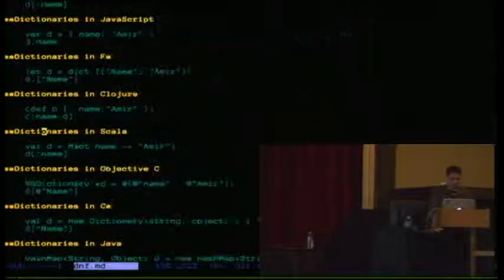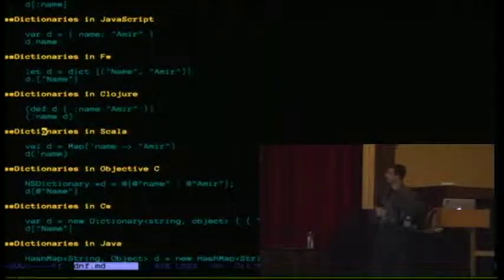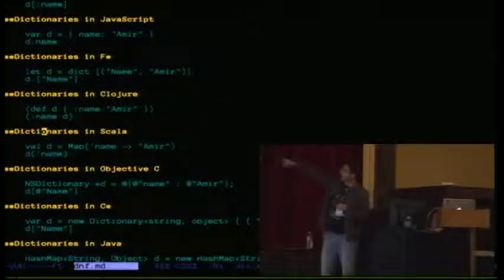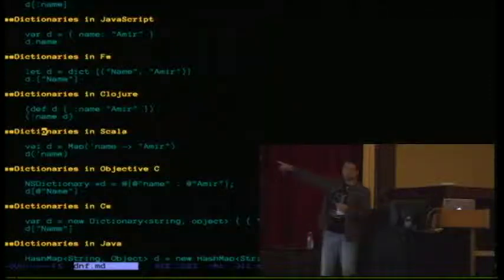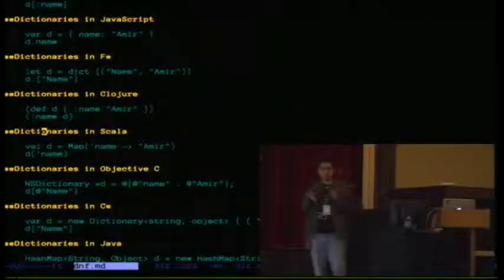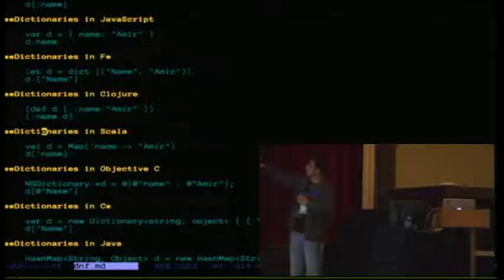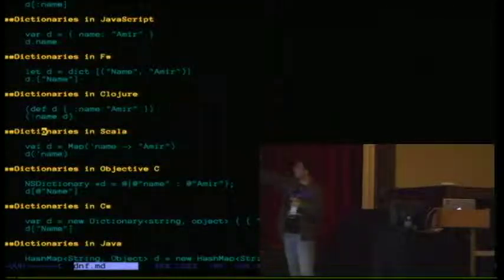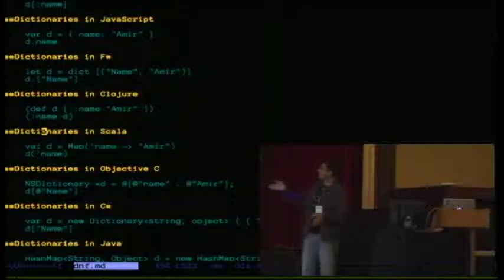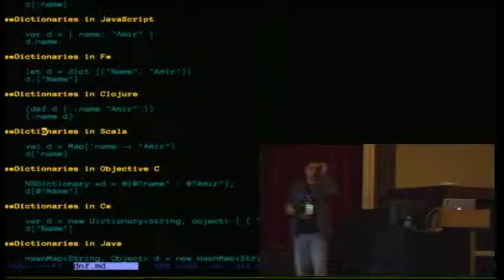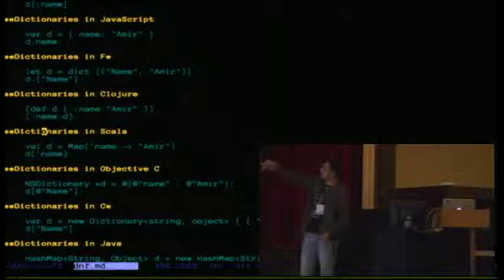Scala is another language, and in Scala it's a map. They have another concept. Instead of doing colons in front of the name, they use an apostrophe. So apostrophe arrow Amir, and then that's how you access it. Objective-C will give you bloody stumps for fingers. So NSDictionary *D equals @, so that's their literal. You have to put an @ sign in front of everything. So if you can't get something to compile on Objective-C, put an @ sign in front of it, and it might compile for you. And same thing with classes.